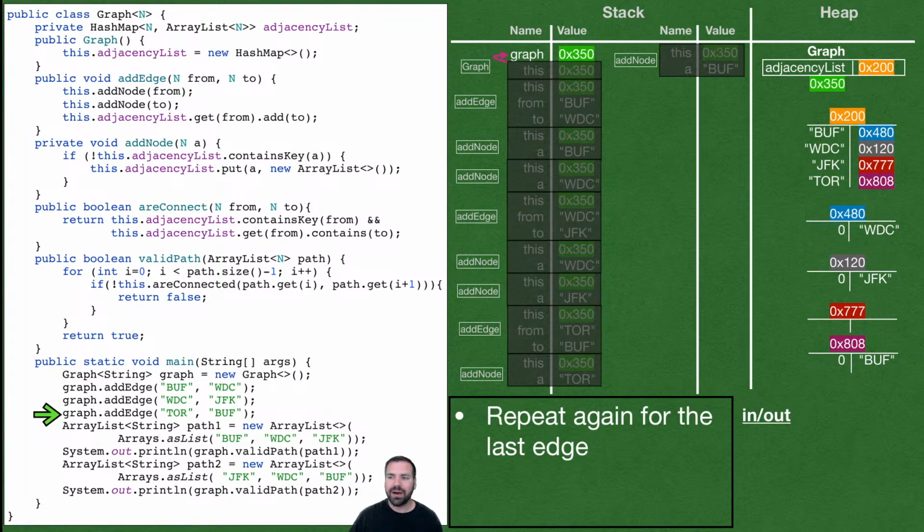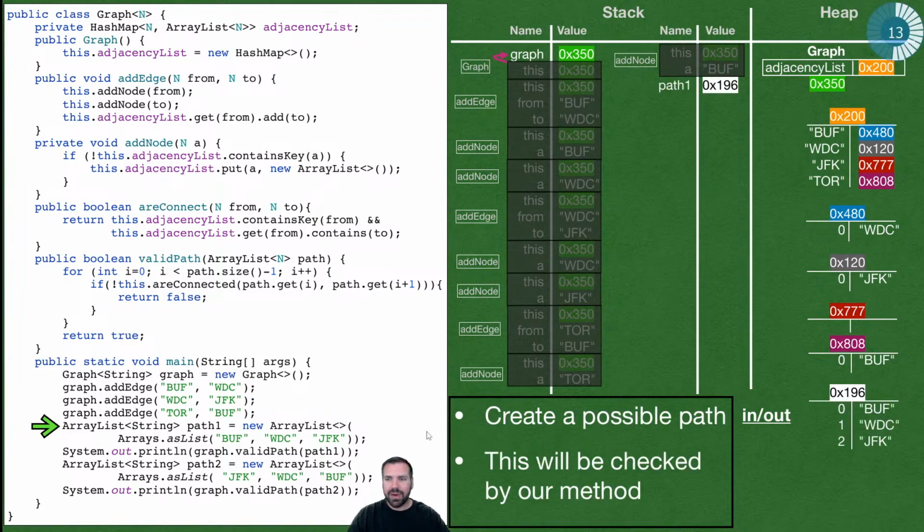So that set up our entire graph. We got our graph looking the way we want it to look. It has all the information of these 3 edges in there. And notice we do have one adjacency, one array list that is empty. There's no outgoing flights from JFK in this example anyway. Obviously there are in real life. But in this example we don't have any. So we do have an empty adjacency list, an empty array list, and that's perfectly fine. But we do want that adjacency list to exist, or else we're likely to get a key not found error when we're trying to look up JFK in our adjacency list.